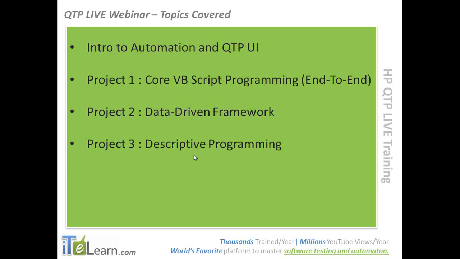This is an important element, one of the most important elements of automation testing. This is about identifying how QTP recognizes the application and the objects in the application, and how you can put that into implementation. So we will spend about 2 sessions on it, and then we will go into a keyword driven framework.